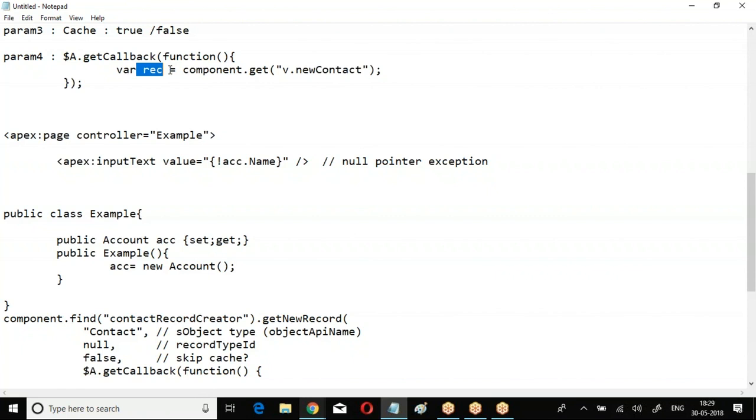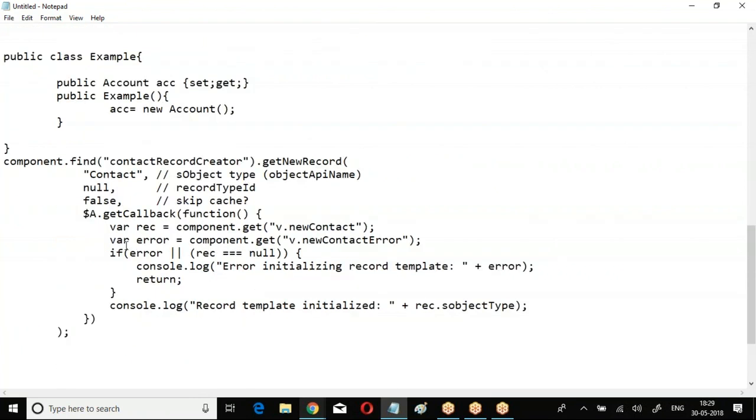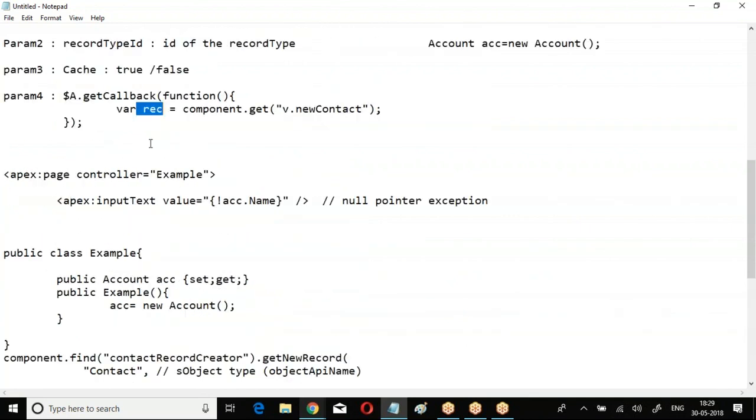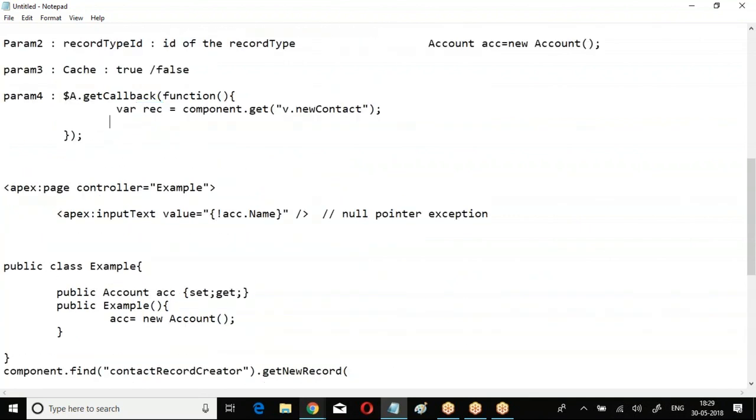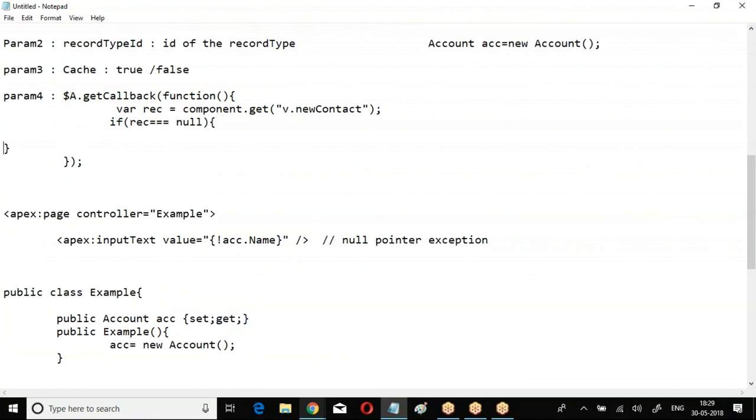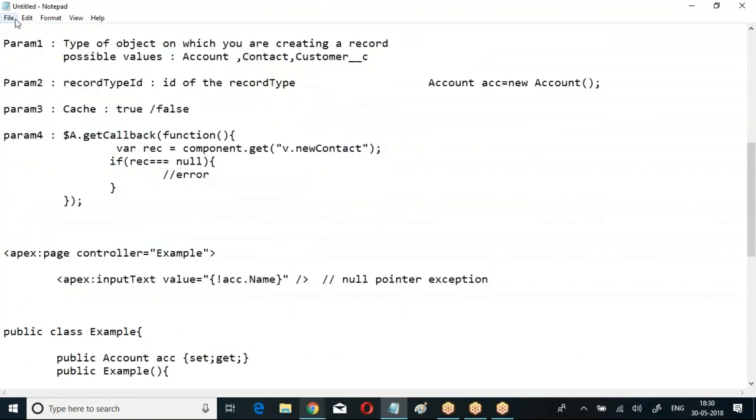Perform the operation. So I am saying, boss, at the time of loading the page itself, check if it is null, print the error message. So if I want this component to create a new record, first that instance should be there. New contact instance should be there. Otherwise we cannot create. Okay. This is done. Okay. Now again come back. Once again I will repeat the procedure.